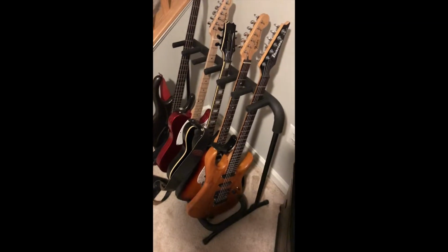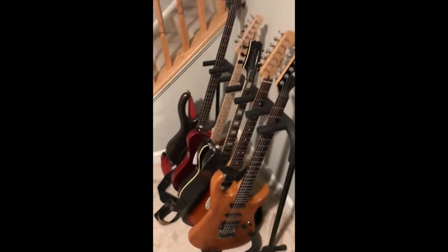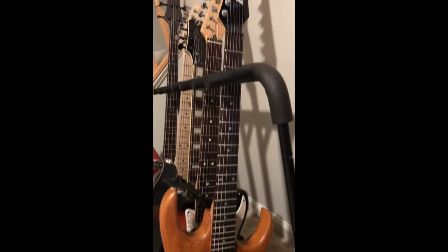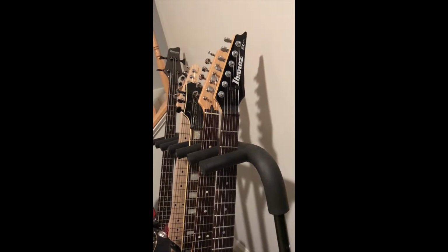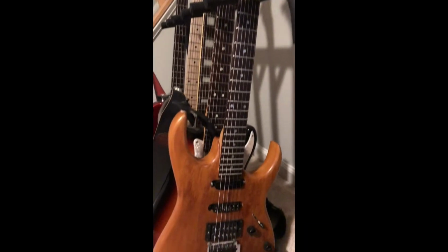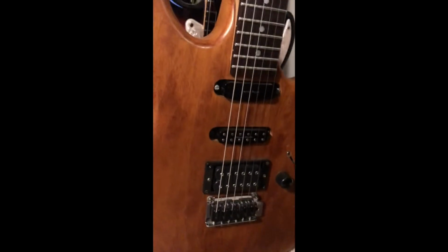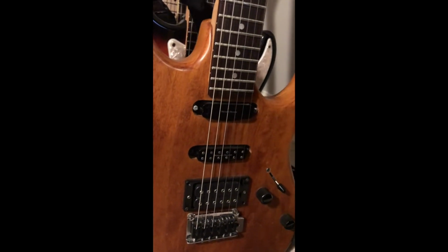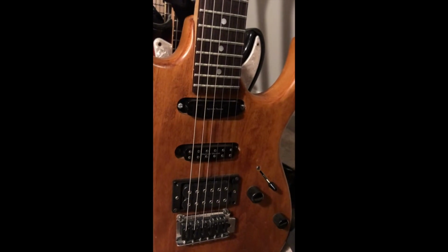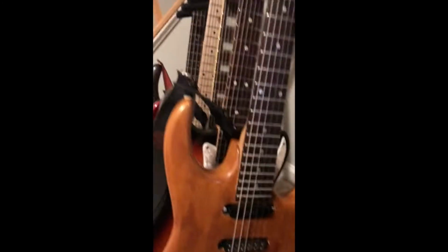And of course, what rig would be complete without the heavy artillery? So these are the guitars that I've got. This guy here, this is an Ibanez EX60. This was the first guitar I got when I was 13 years old. Pretty much all that's left of it as it came is the body and the neck. Everything else has been changed. Pickups are currently a Duncan Super Distortion, I think that's a JB Junior in the middle, and then a Hot Rails in the neck, rosewood fingerboard.